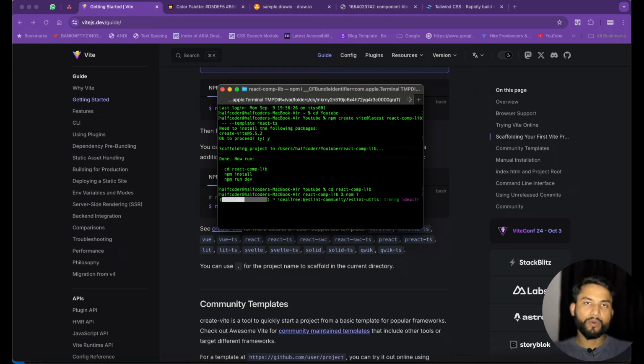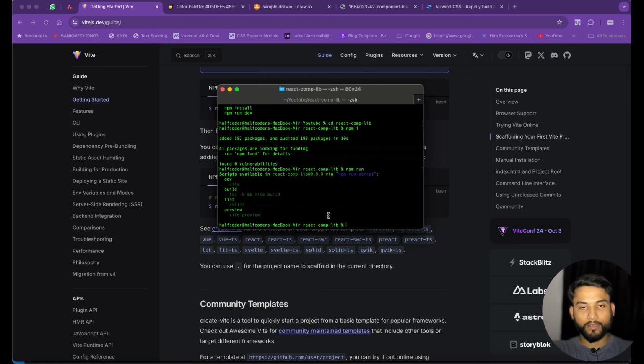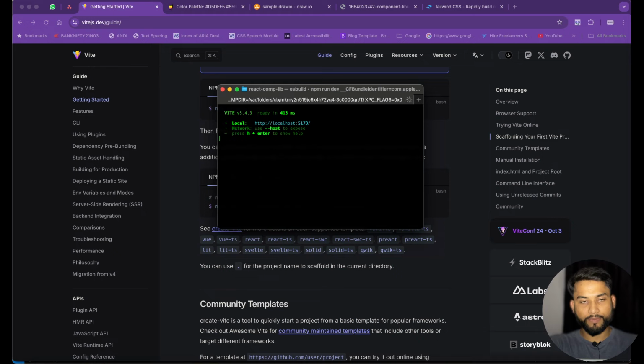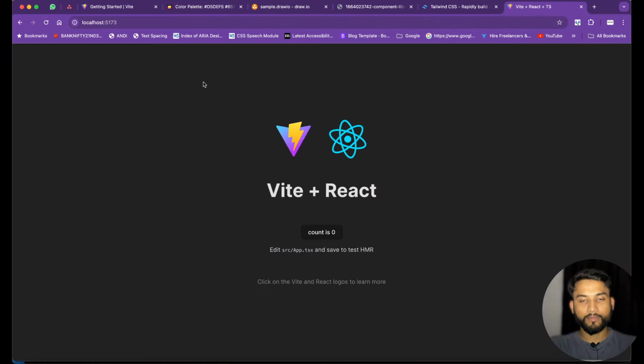For now, you can just follow the commands, and once you have a little more understanding, then you will be able to understand it more. So for now, we'll just go with the commands and let's see how it goes. Okay, npm run dev. Okay, so it started. So let's see how it looks. Great. So we have created a project with Vite and React.